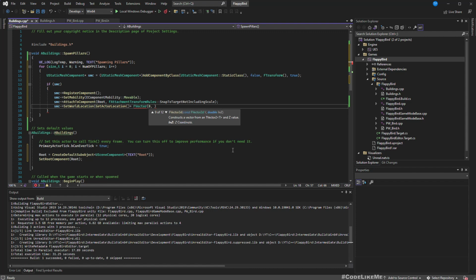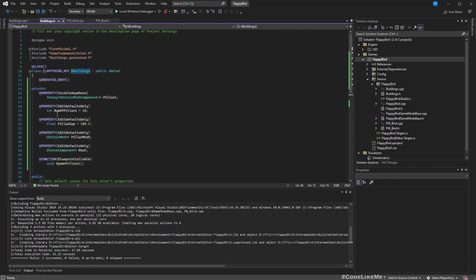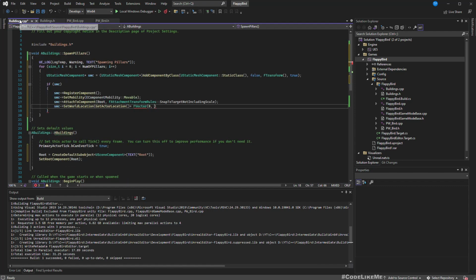So we have already defined this pillar gap, so pillar gap multiplied by I from this side, so we can have a different offset for each individual element in the array. And on the z also we don't need any offset, so 0.